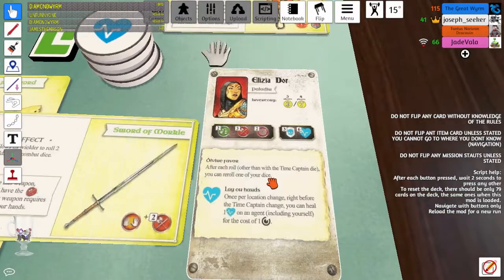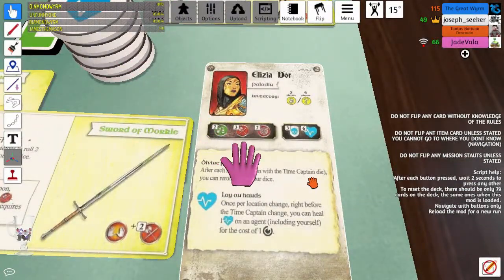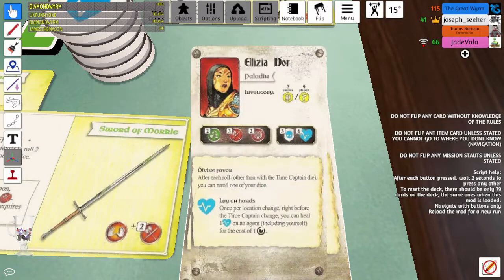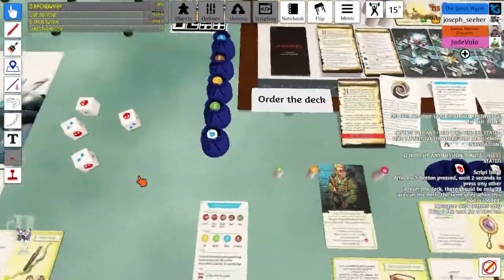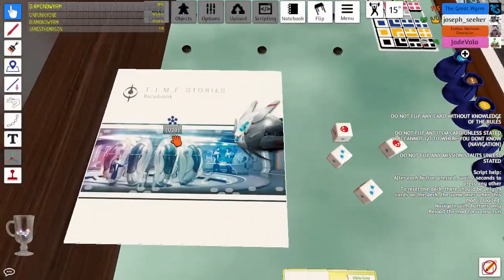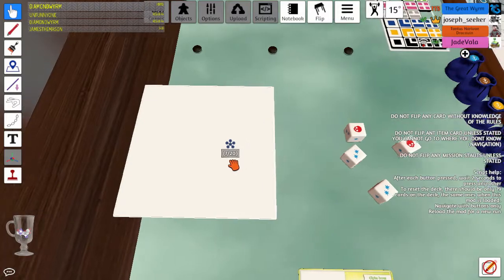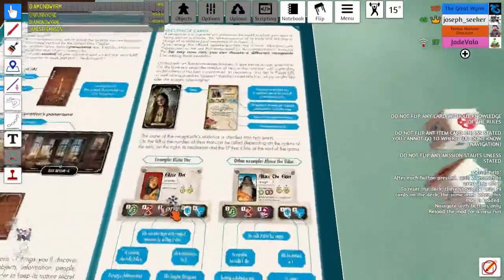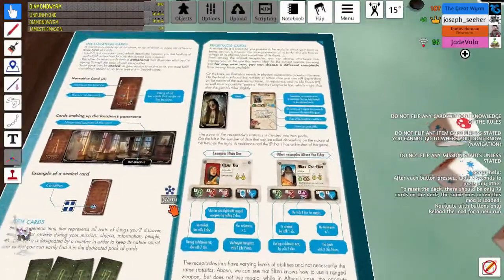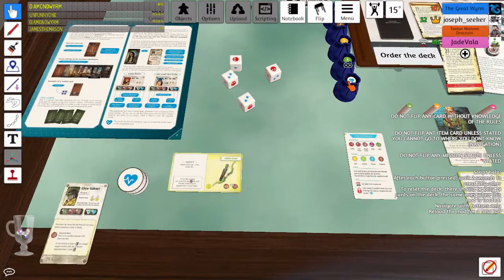I was looking. Rachael, we forgot something important about your character. After each roll, except after Dime Caster, you can re-roll one of your dice. Oh. I didn't realize that. No, we haven't ever done that. Yeah. So I can heal up everybody because we're waiting 5 turns and there's exactly 5 health missing. Okay. Everybody gets all your health back. Yep. Cool. I'm just going out of here, guys.